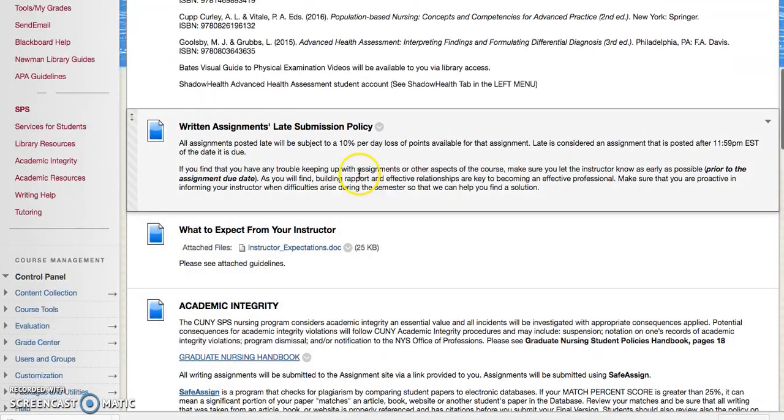Next is the written assignment late submission policy. Before I even go to how much you will lose per day if you're late with assignments, I will just strongly encourage you to notify me before any assignment is due if you have any event that is taking place. We know that there's certainly a life outside of this course.